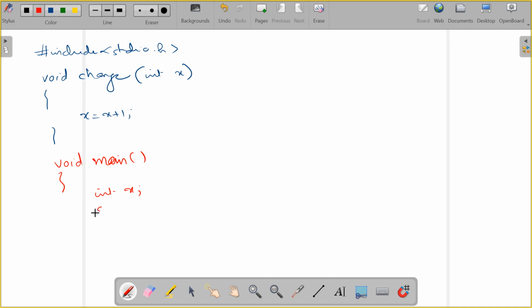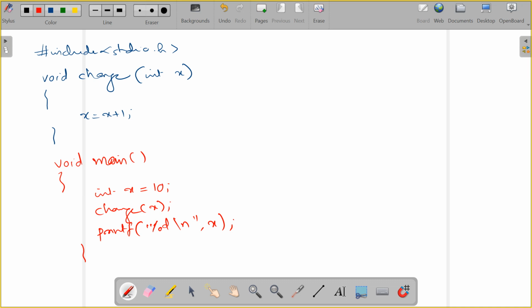Probably I am reading the value of x, or well, I can easily write x = 10, then I am calling the function change with x, and then I am printing the value of x. printf %d backslash n x. That's it. So what should be the output of this program?